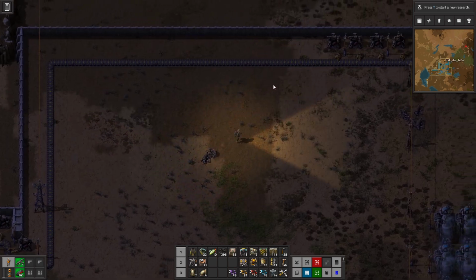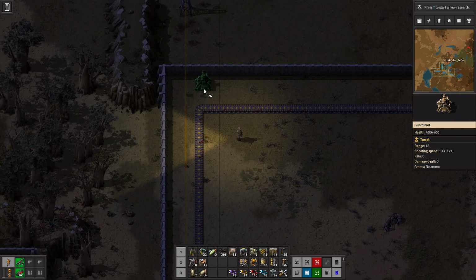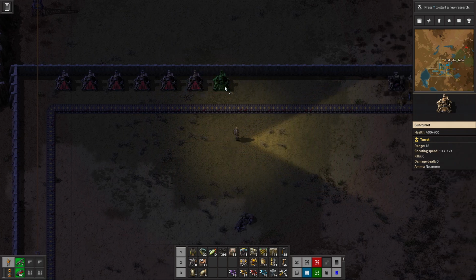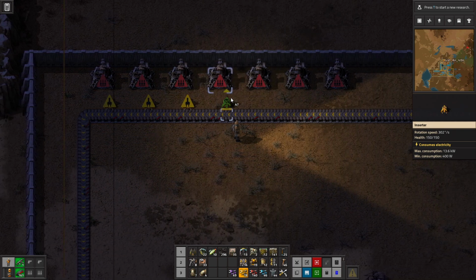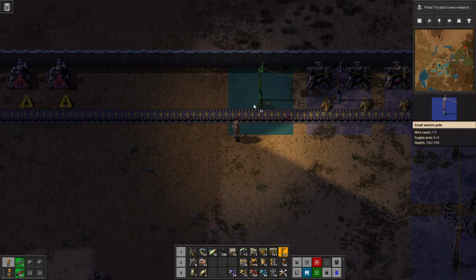I really don't know where we are going to need more gun turrets on this perimeter, so we are going to add in a few more here for good measure. It's always the same difficult thing. You never know where the biters will come from, so safety first, invest a few more in case you don't know where to put them.